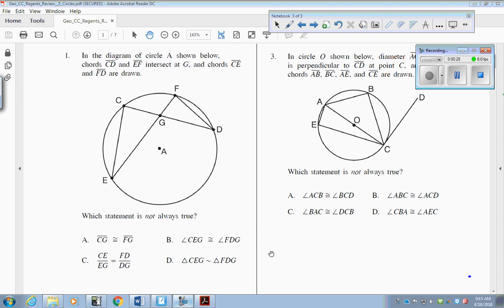Question one: they're asking us about some chords, two lines that intersect at point G, and they want us to know which statement is not always true. So we need to throw some labels in and mark some of the angles. We want to see if we got similar triangles in this circle. In this case I know I got a pair of vertical angles I'm gonna mark.